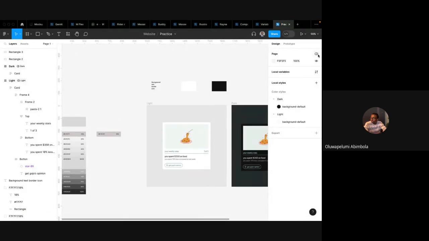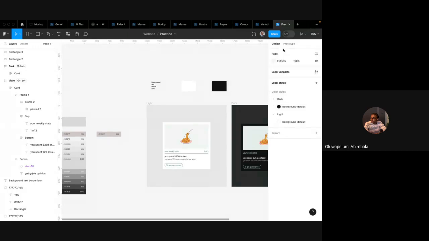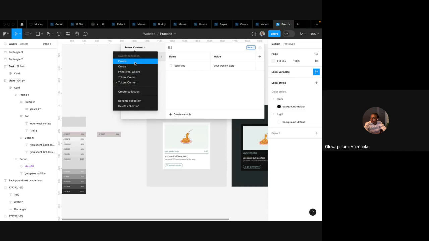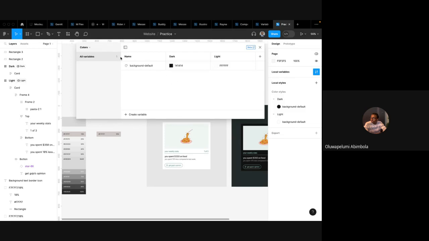So if I come here now, which one is it? Token. Okay, yeah, this is it. So you can see it has created dark and light, because I named it properly and everything is in order. If not, even if it's one letter that is not there, it would create it as a separate key because the name is not the same.